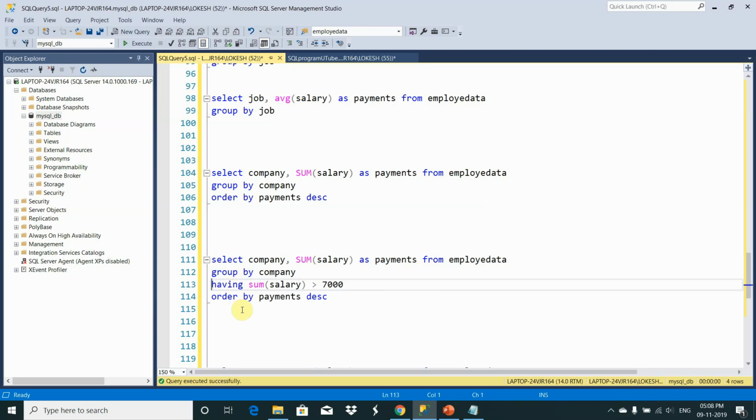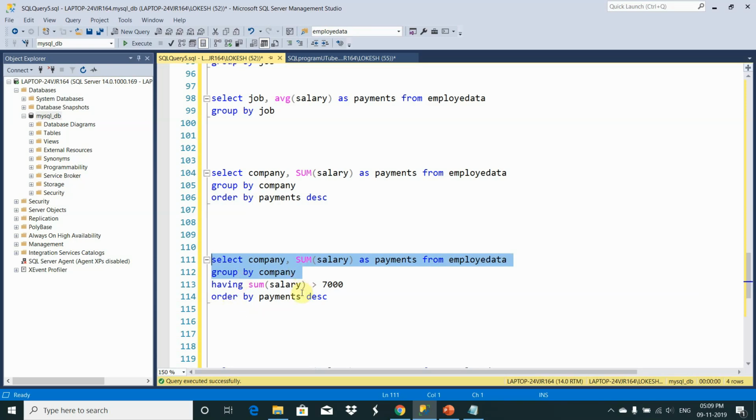When it comes to the where clause, it has the same functionality, which is filtering, but not with the aggregate data. And always remember, if you use group by, then you have to use having clause, because group by and having clause are sisters, so you cannot separate them. If you want to filter the data whenever you have aggregations, definitely you have to use group by, and then very right next to the group by you have to use having clause. So let's decode step by step what we are doing here.